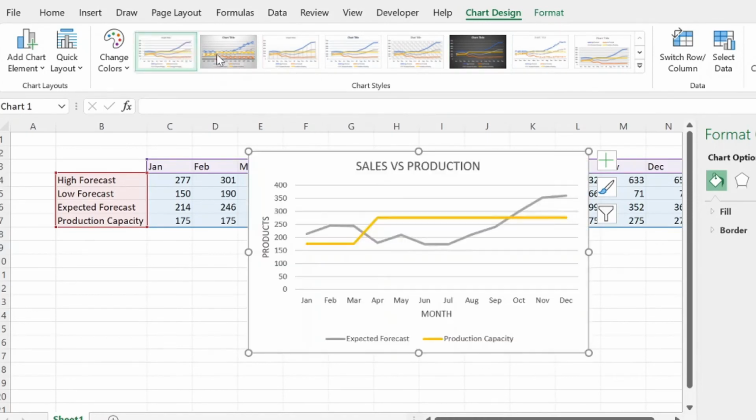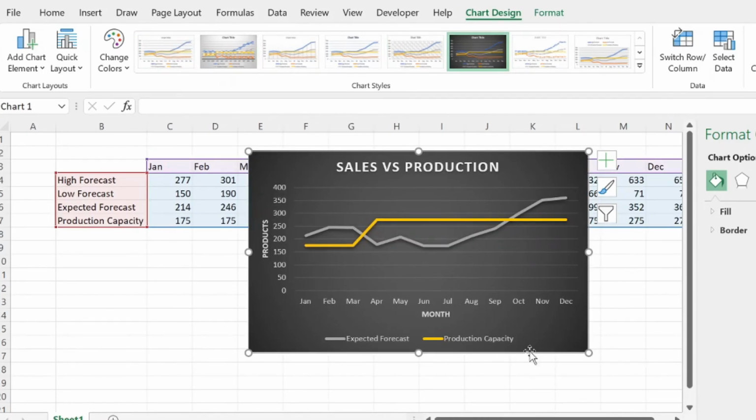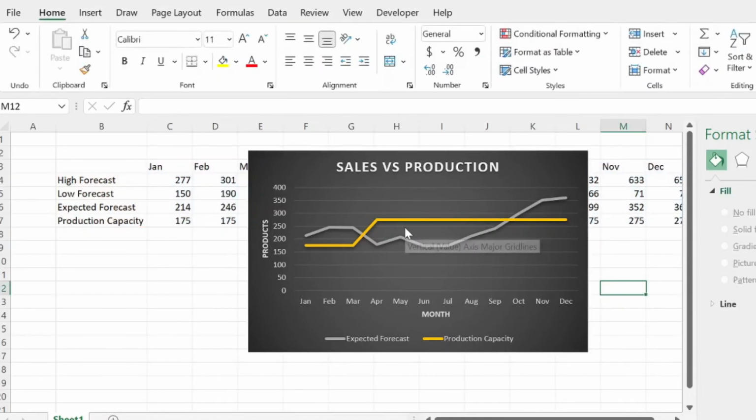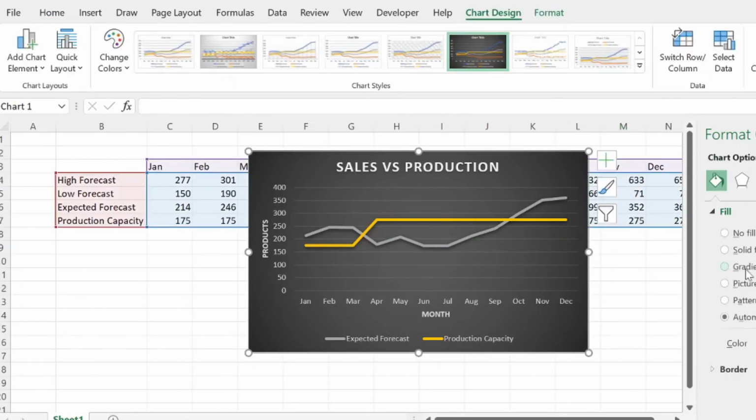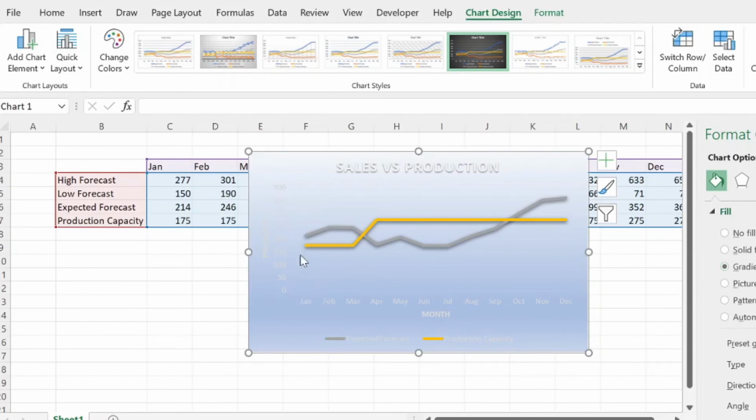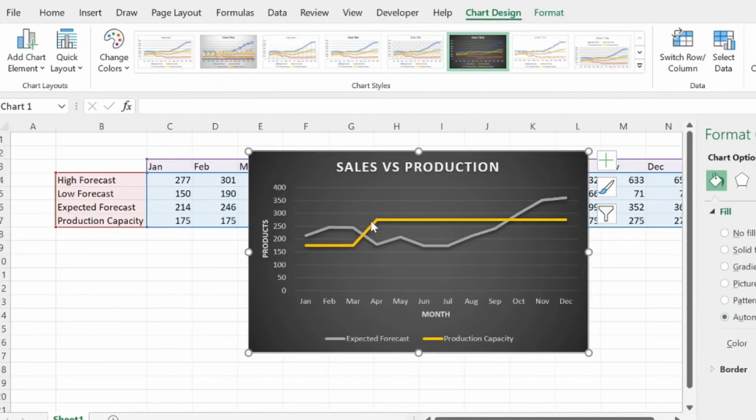Now it's also smart to format the chart a little bit, maybe make it a little bit easier to read for some people, make it a little bit more eye-opening, make it a little bit more easy on the eyes and things like that. But ultimately what you want to do is keep your charts as simple as possible, while making sure you're not excluding any information that would be helpful for the viewer to understand. Basically, you just want them to understand the chart without you actually being there to explain it. So obviously, if I were to select gradient fill or something, that's hard to read. I can't really see the numbers here. I can see the lines, but it's hard to read. So you just want to make sure that it's good for the viewer.